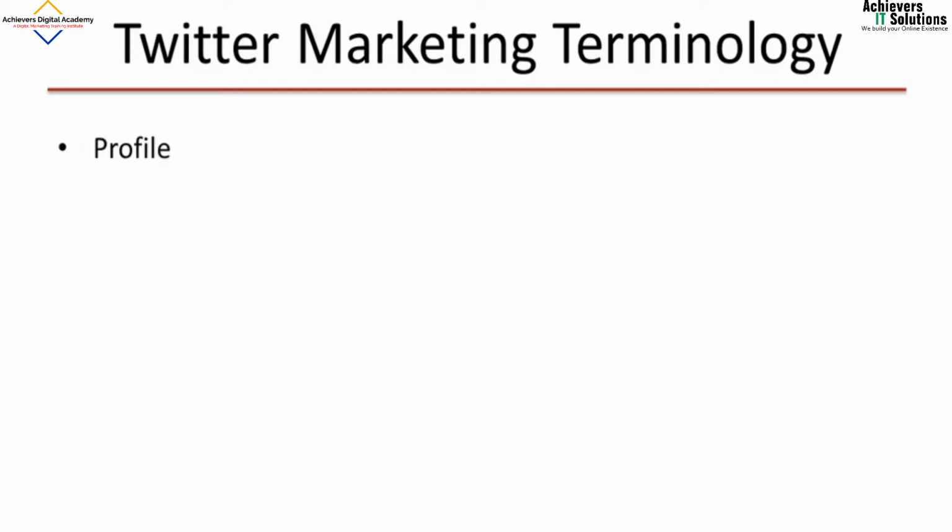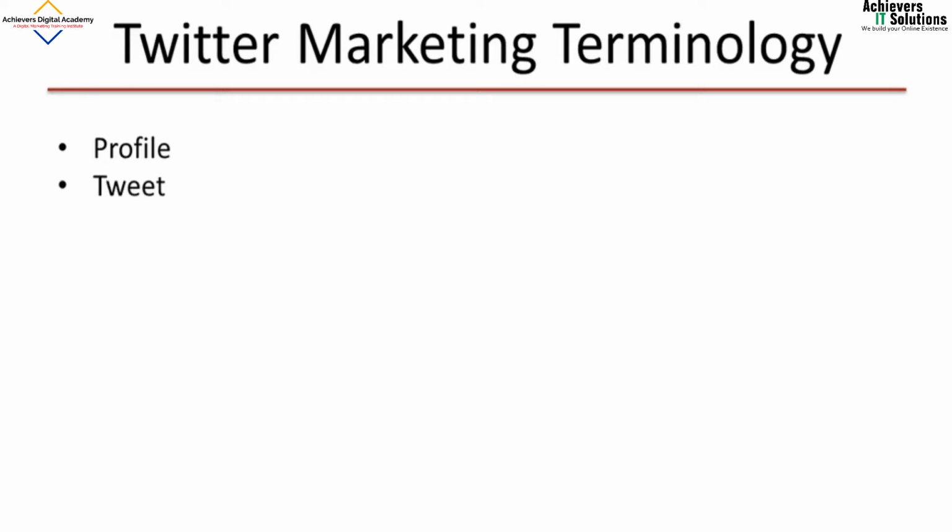The first is profile. One thing which you guys should note here is that unlike Facebook, where we saw in lesson 1 that you can exist as 3 entities on Facebook. You can exist as a profile, a page, and a group. If you're a user there, you'll have a profile. If you're a business, you have a page, and a group is like a community or a forum. Twitter is different here again. On Twitter, everyone has a profile. Whether you're a business or a user, you will only have a profile. There is no business page concept on Twitter yet.